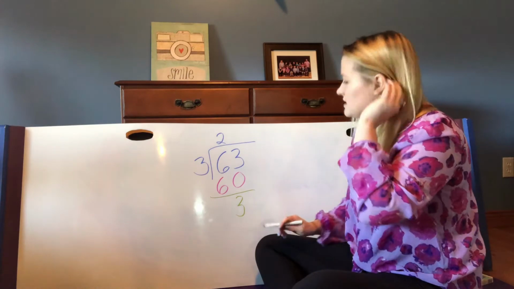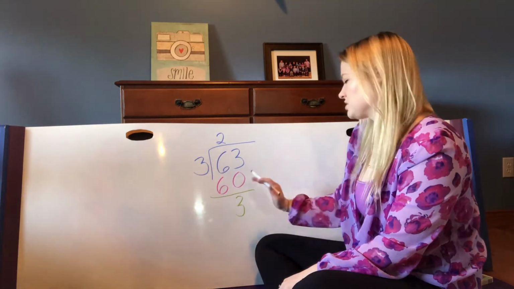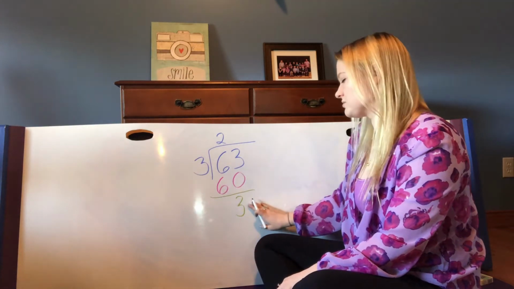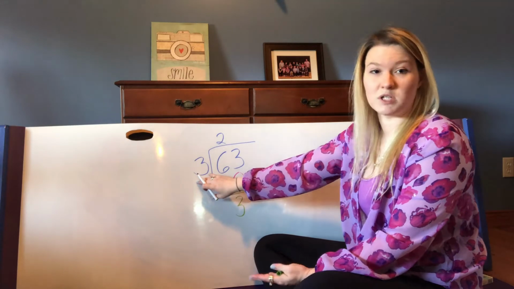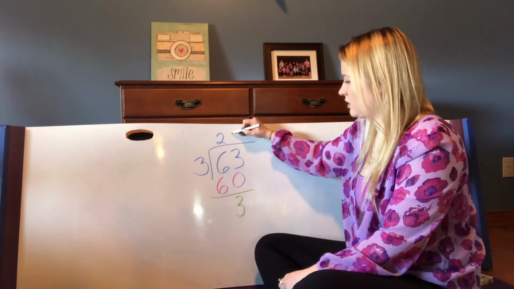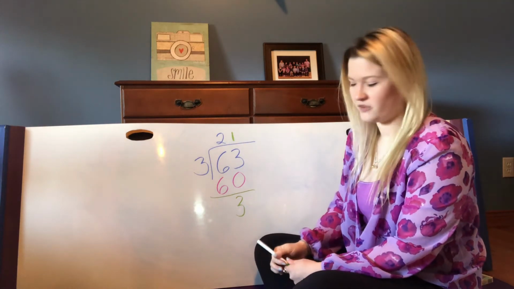So now we have to check and see if we can put 3 into groups of 3. So we know we have 3 things, 3 groups. I know if I'm going to divide those 3 things into 3 groups, there's going to be 1 in each group. And because we're in the ones place, we're going to put our answer at the top in the ones place. There's the D for divide.